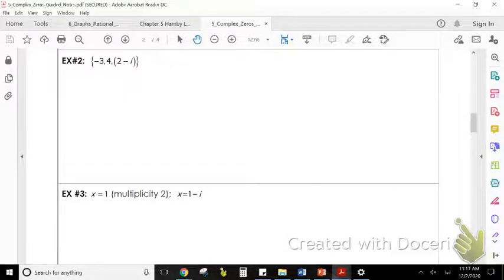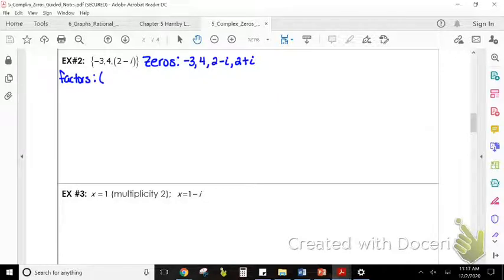So I'm going to write these out here. So we've got my zeros. It looks a little weird with all the parentheses and the brackets and stuff. So we know we've got negative 3, 4, we've got 2 minus i, and remember, if you have an imaginary zero, its conjugate also has to be a zero, so 2 plus i is also a zero. So once we get our zeros, we're going to write it as factors.